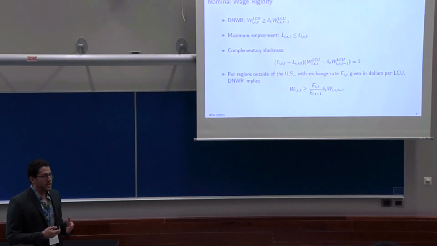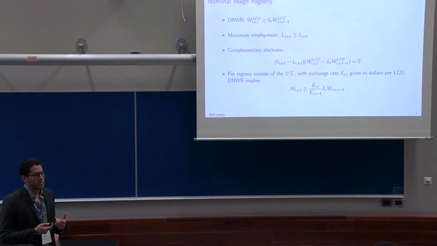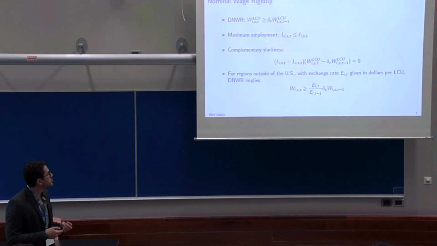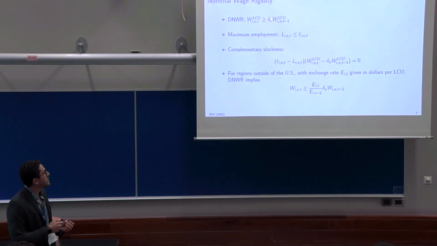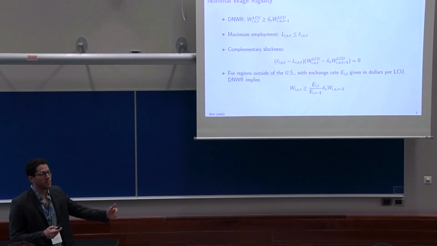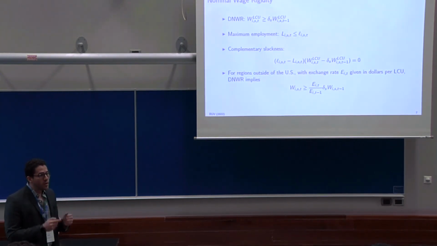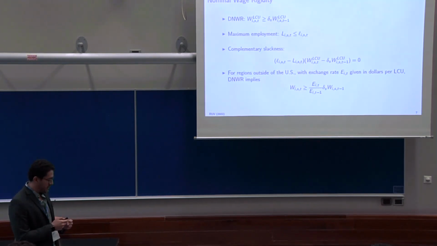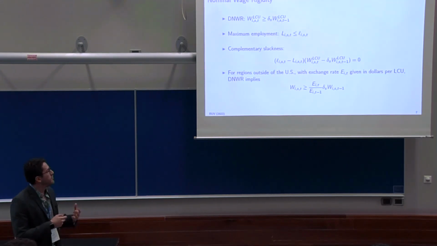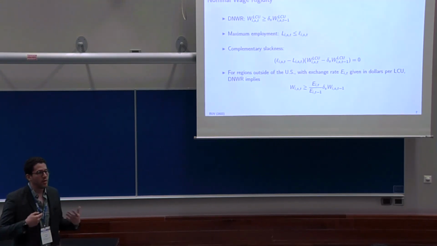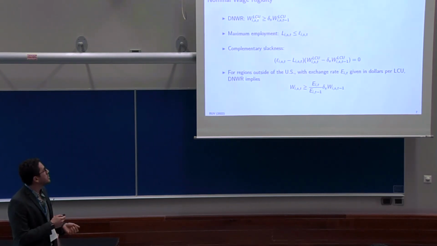And in our baseline specification, it's also going to be the same across sectors. In one of our extensions, we're going to allow it to vary across sectors. So that's why we have a delta s here, different between manufacturing and non-manufacturing. The second important thing here is that this is a nominal constraint. So it's given in terms of the local currency units of the region i that we care about. For the 50 US states, that's obviously going to be the dollar, but for other countries, it's going to be their own local currency unit. And then we're going to need to translate that using some exchange rate, and I'm going to come back to that later.